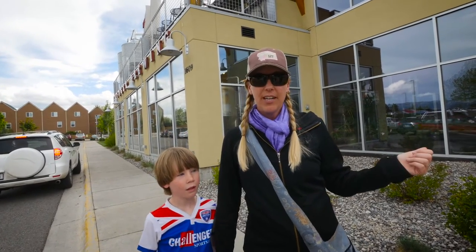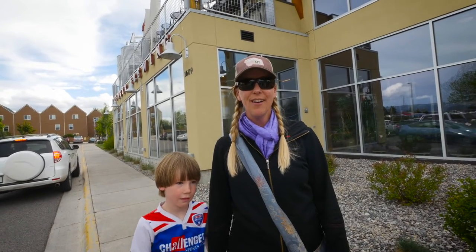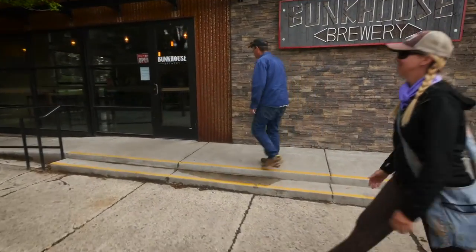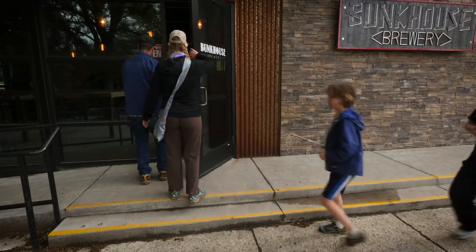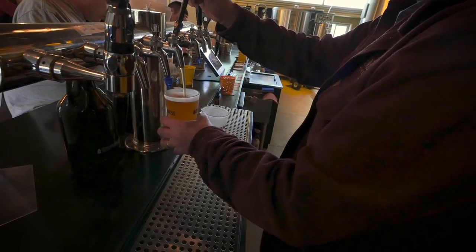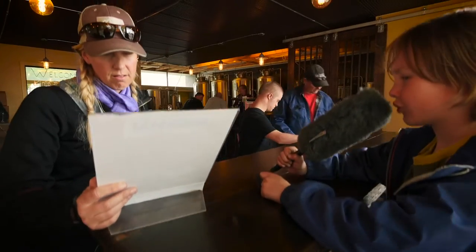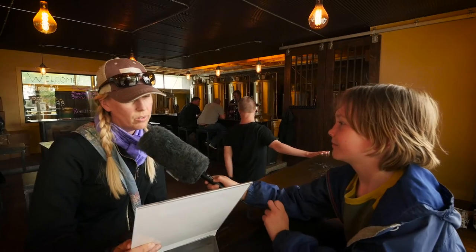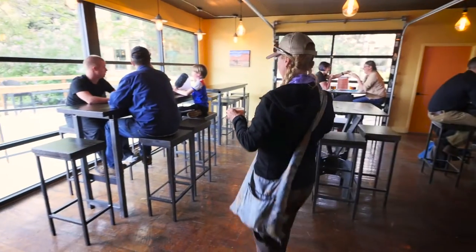I don't think that's a coincidence. They have great beer here, and now we're going to go check out another one. Number 3: The Bunkhouse Brewery. It's just a short walk to our third stop at the smallest tasting room on our tour. The Bunkhouse Brewery is in the former E-Ho space and has a quiet local feel. After a couple beers in, we didn't even notice when our oldest son was playing with the microphone, as we ordered up a last round with Woody and Simon before heading on our way.